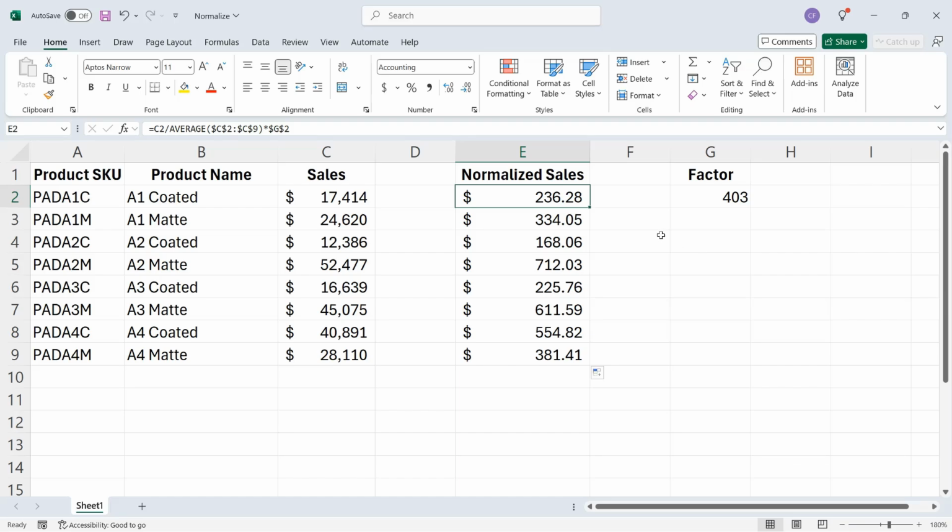And if you look from the normalized sales column back to the sales column, there is no obvious way to map one to the other. However, the proportions remain the same, and that is what can allow your consultants or the companies that you're working with to use your data and get a sense of the magnitudes involved.